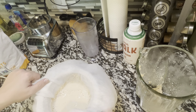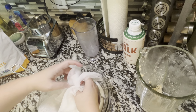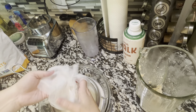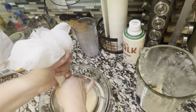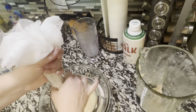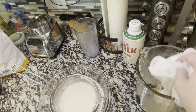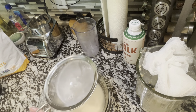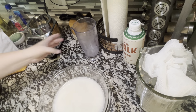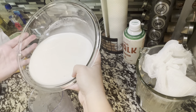So all you do is just dump this right into your cheesecloth, that's in your strainer. You're going to pull your sides up very carefully of your cheesecloth, and then you're going to squeeze it. Of course, make sure that you washed your hands beforehand and rinsed them off well and dried them well. You don't want anything funky to get in your milk. Then you just lift your strainer out, put that into your sink, grab your water container, and pour your milk back into it.